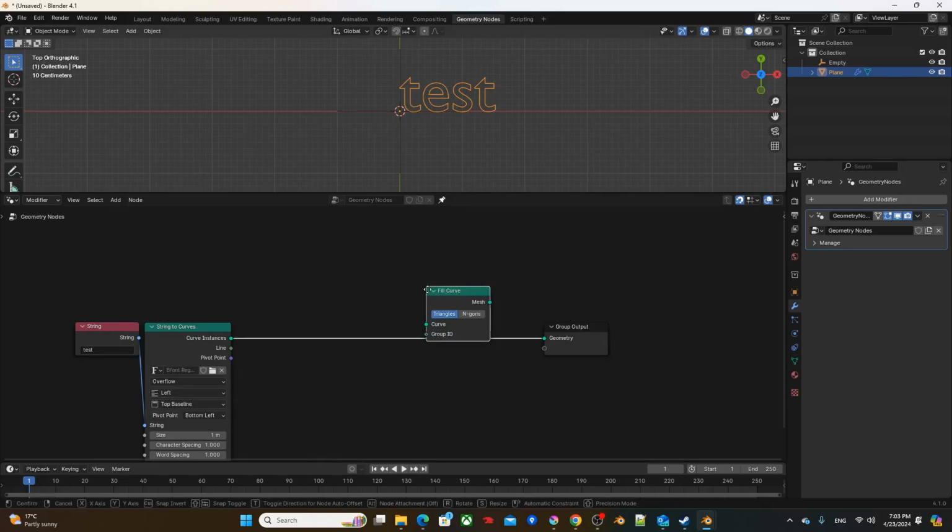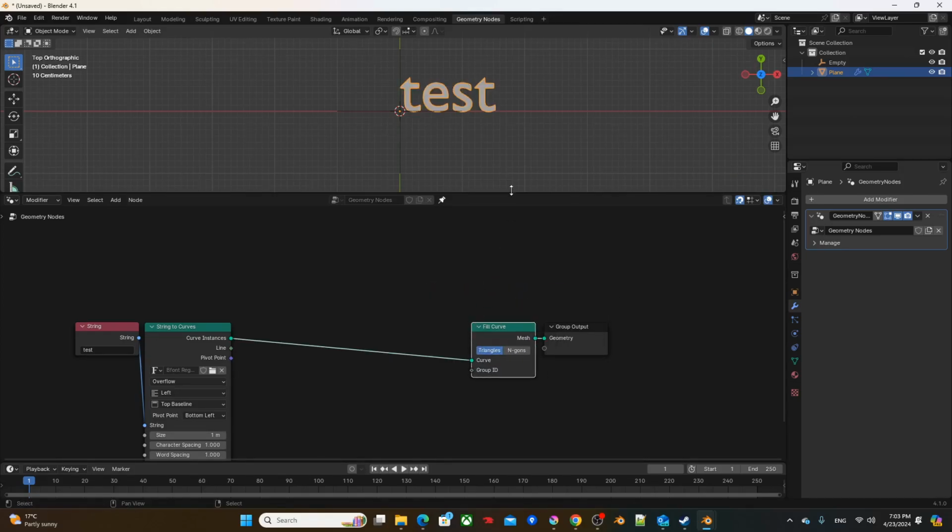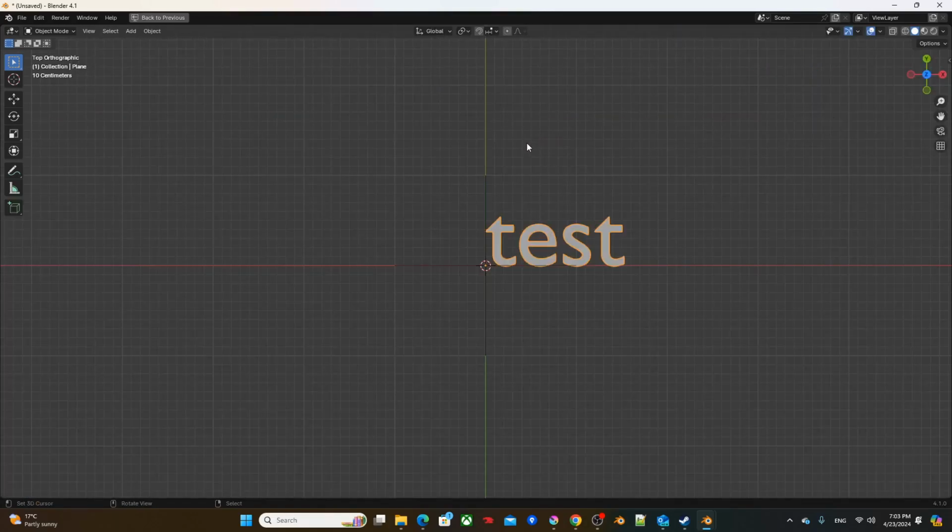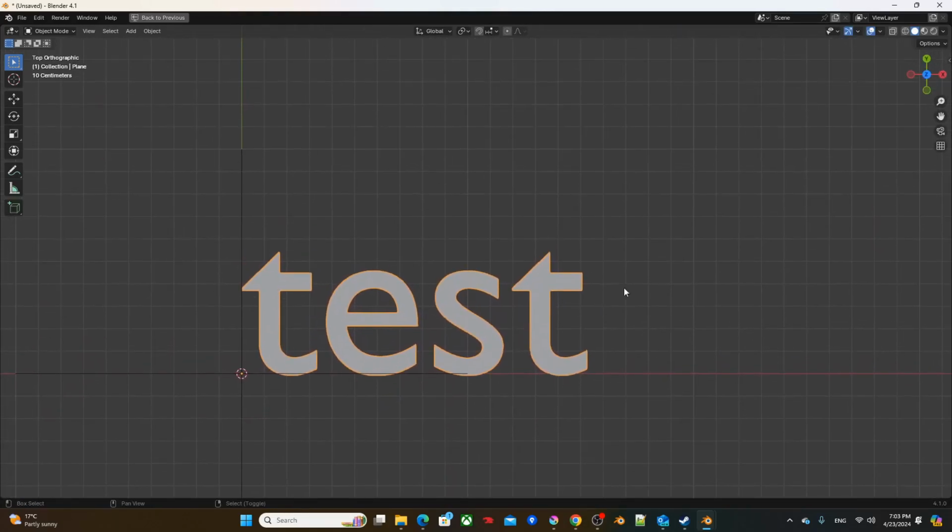We'll just fill the curve so it's easier to see. And for this effect, what's going to happen is whenever the text moves, say for example for this T, the T is going to deform like this, as if it's being overtaken by inertia. And everything's gonna deform, so it's gonna look a little bit more dynamic.